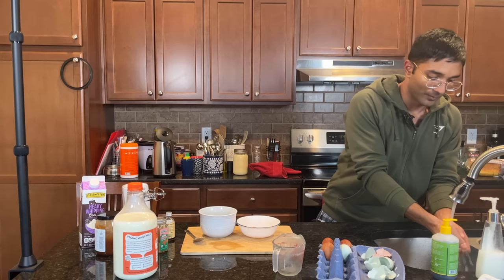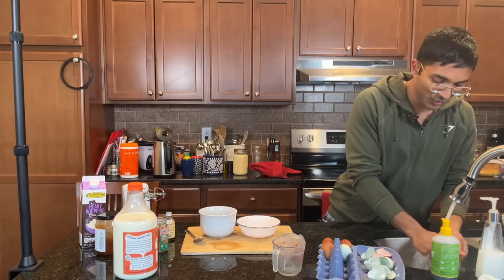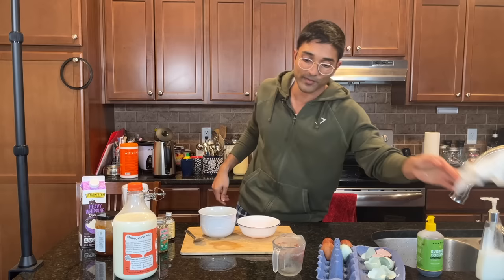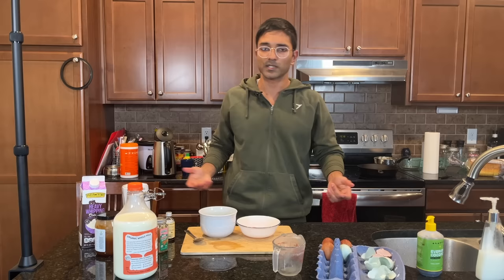So by the way, soap. Right, I'm going to use soap to wash my hands. The soap which you use might be killing your testosterone. Let me explain. Always read the ingredient list of the soaps and shampoos that you're using, because a lot of them will have something called parabens, which come in two forms, ethyl and methyl paraben. These essentially are endocrine disruptors. So without going into how they function, basically they mess your system up and they reduce your testosterone. So make sure you buy soap which doesn't have those.